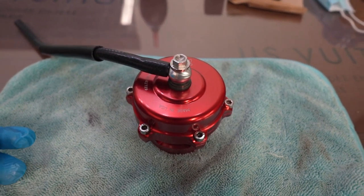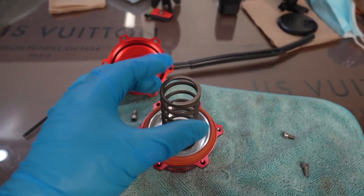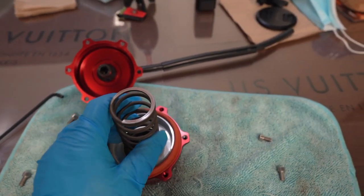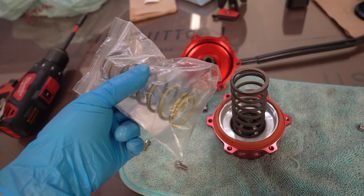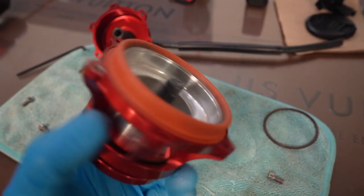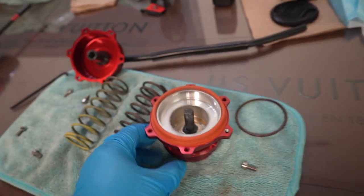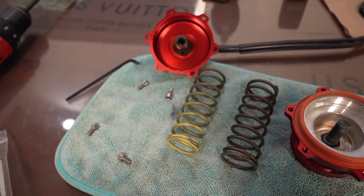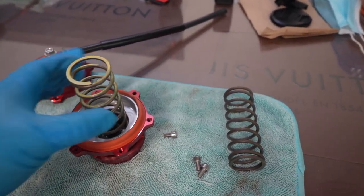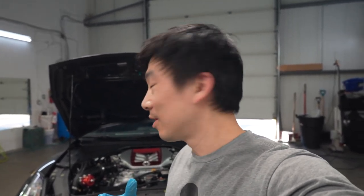I've got the blow-off valve out of the vehicle now. I'm gonna go ahead and remove all the screws — it's a number four. There you go, so it's gonna come out and we're gonna replace this one with the yellow one here. While I have it apart, I'm just gonna check the diaphragm — there's no kinks or anything on it, it looks good, no issues. So we're gonna change the spring out for the yellow one. There's number two, and all you do is just put the spring back in and put the cap back on. That's it. So it's all back in — the new spring rates are a lot higher, and that's just solved the problem. Let's start her up and see how it is.